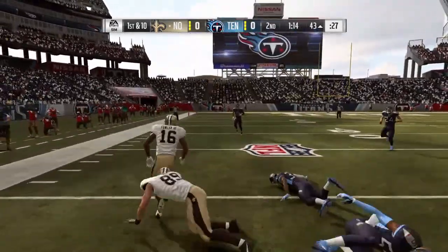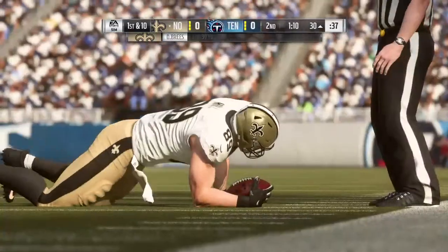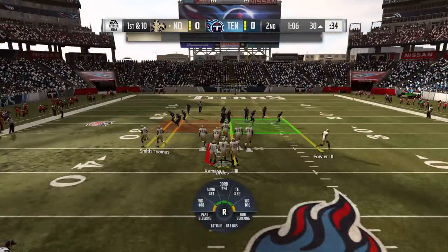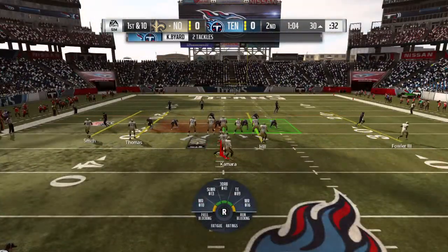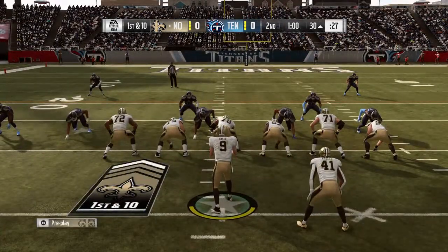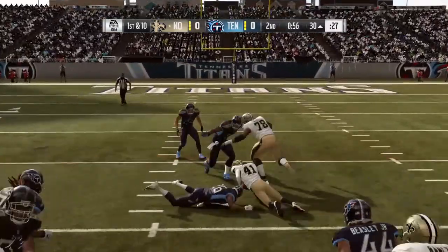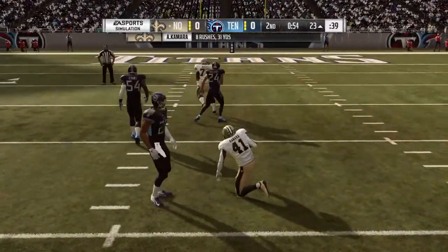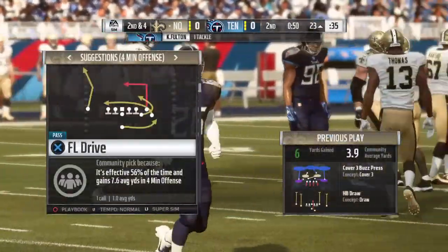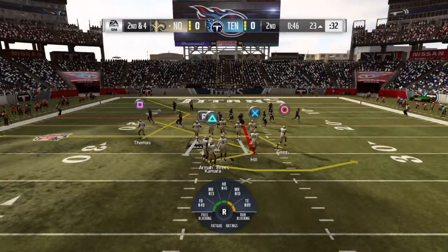Opportunistic by the defense. And this is going to be caught. He won the fight for the football. A good gain of 14 there, and it moves the chains. We always hear from coaches how much they like to run crossing routes because they want to hit their receivers on the go, get them the ball, and keep them moving. How about when you hit a tight end that way? Okay, the receivers are going to run past you most of the time. The tight end, they can do their damage a different way, break a few tackles, and really scatter some people down there. It's a 6-yard pickup, and it gets them to 2nd and 4.